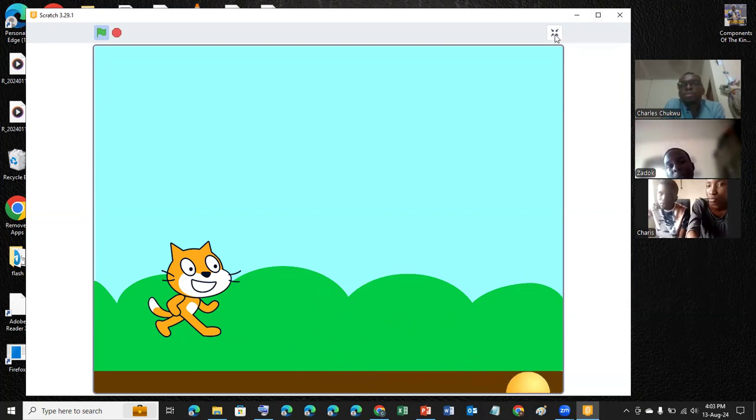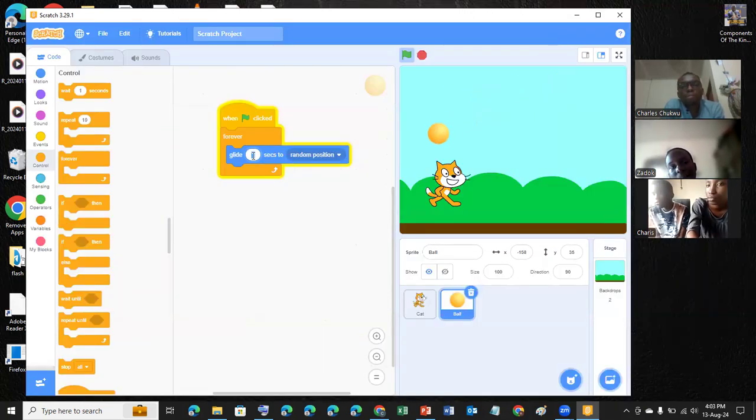Okay, let's see. We can make that movement faster by reducing the value there from 1 to 0.1. That would make the game harder, right? What do you guys think? Does it look harder now? I think it looks too hard. Let's make it 0.5. Okay. I think 0.5 is better. It's not too hard. Now, don't go and create a game that nobody will be able to play and win. Okay, so that would be bad because you yourself, you'll not be able to play the game and win too.